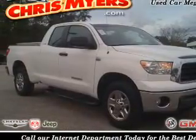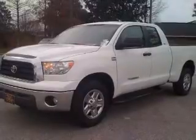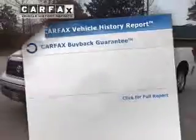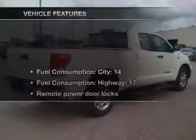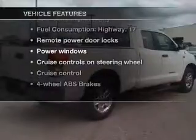With a powerful 8-cylinder engine that responds smoothly to its 5-speed automatic transmission, anti-lock brakes help to bring your vehicle to a safe stop. An included Carfax Vehicle History Report allows you to purchase with confidence and the knowledge that your buy was a smart choice. And, with these notable features, you won't want to miss out on the opportunity to own this amazing ride.